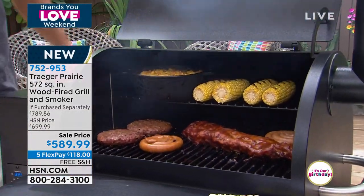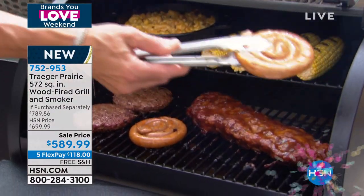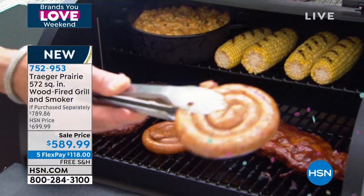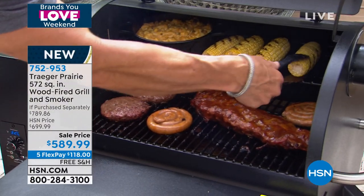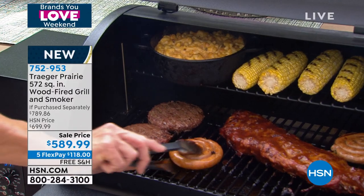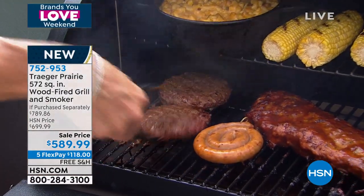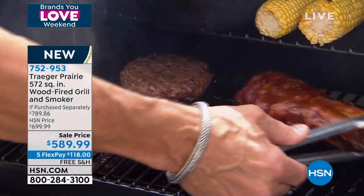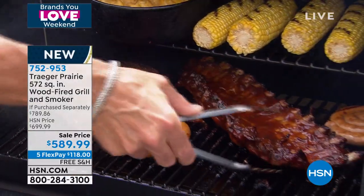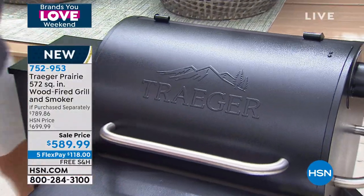Now, remember, I've been teasing things around. Let me get my sausages turned over here. Look at that. Look at that caramelization on top. I've got my corn on top, I'm just getting that roasted. We've got some mac and cheese in here. I'm going to spin this guy around. I'm going to take a look at my burgers and turn them a little bit. I'm going to take these ribs, flip them over one more time, and move them to the back. You can see all that nice smoke coming out there, and you're getting that great flavor.